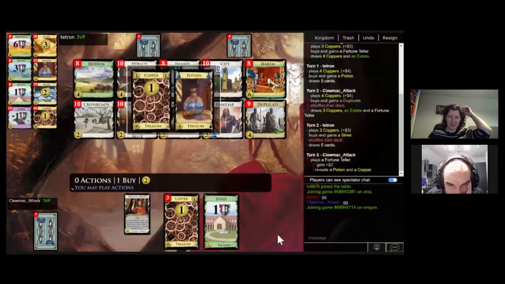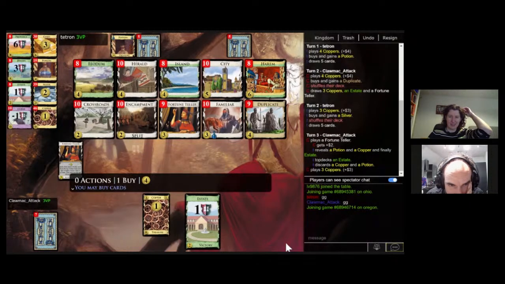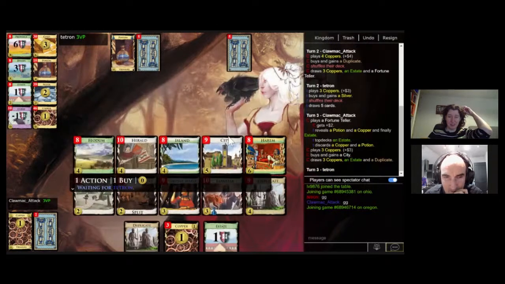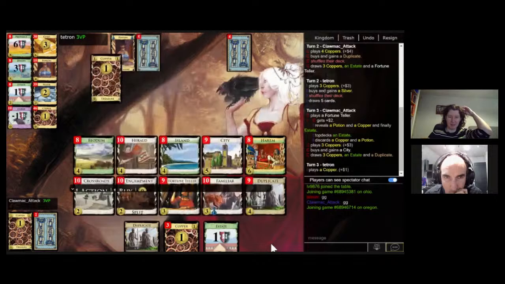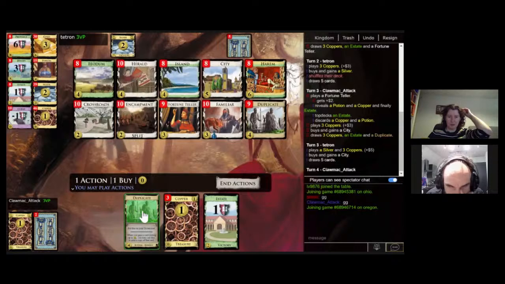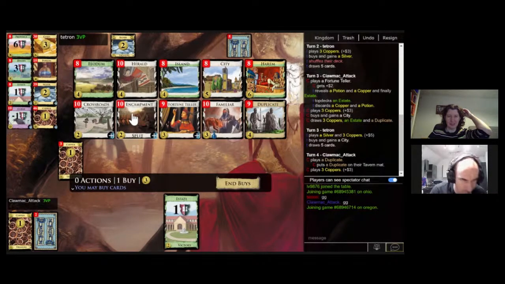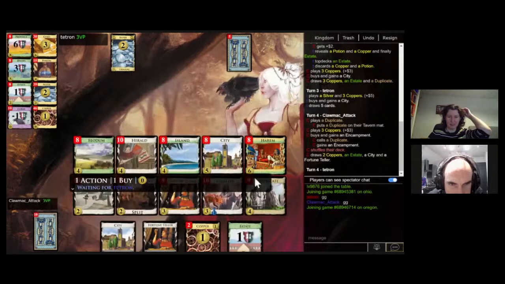Okay. And I think I will get a City just for those actions. I mean, actually, a City doesn't do any more than... well, the Encampment gets two cards. The Encampment's pretty strong. So if I do a Duplicate, and then let's try this Encampment, and actually call a Duplicate of it.